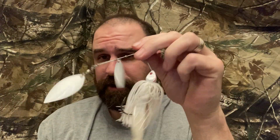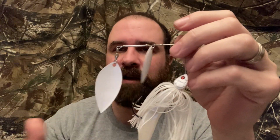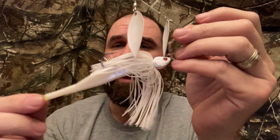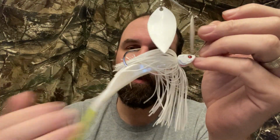I use a spinnerbait like this in cold water, like early season or even late season, where you just want to slow roll something. And usually a spinnerbait is kind of a fast-moving thing, but by giving it a little more weight, you're going to cover a little bit more water with your casting distance, and it's going to be harder to pull through the water column, so you're going to be able to slow roll it a little bit better. You know, but that's one that I like there.